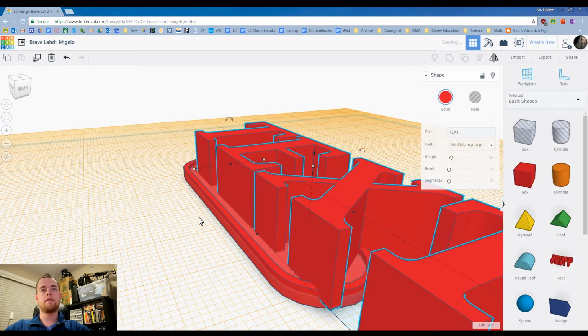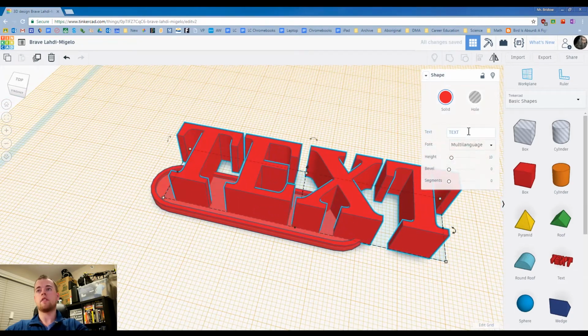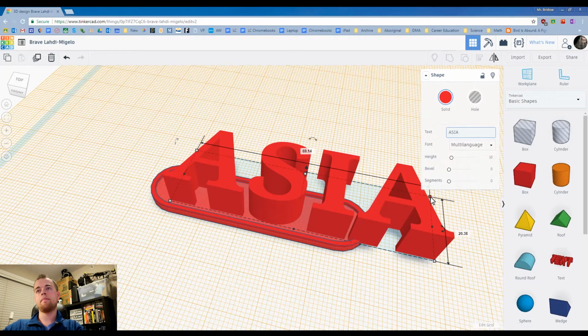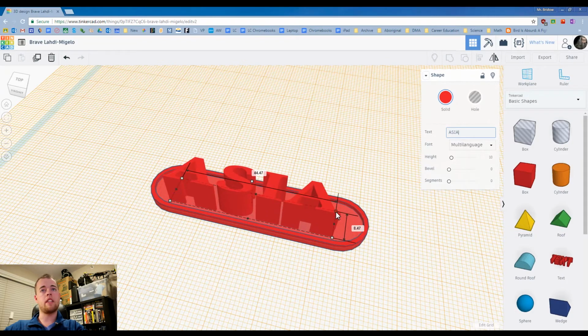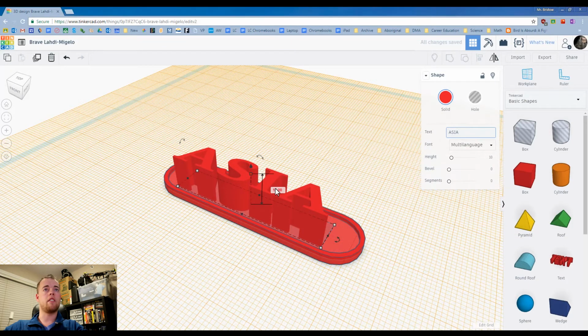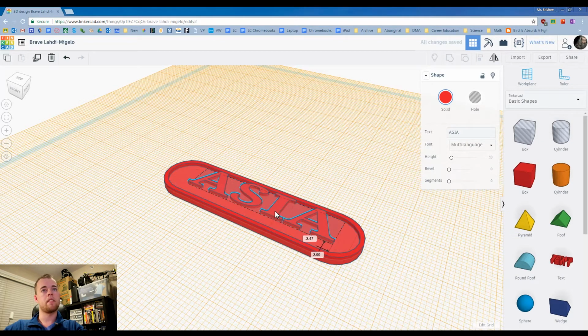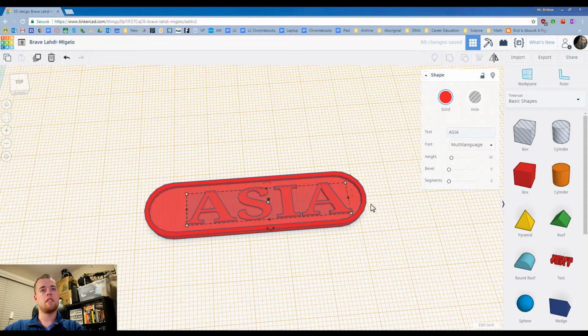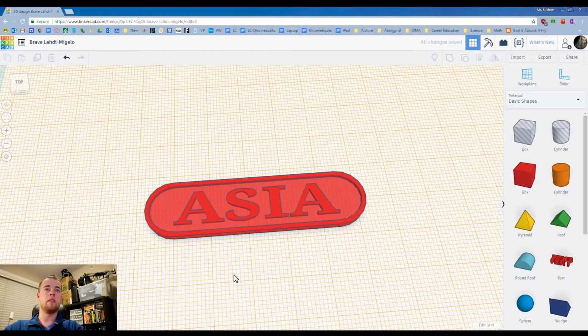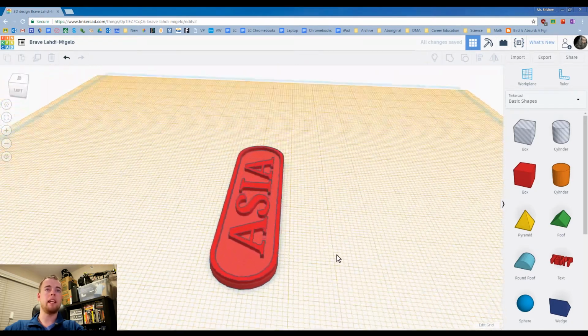So I'm going to bring out my text tool. It's very, very large. I'm going to type in something, let's say Asia. And I'm just going to drag it and resize it. And then I'm going to change its height to 1 millimeter. And we just bring it sort of where we think it's close to the middle. And again, we have our align tool. So we select everything with align, put it in the middle, and in the middle there. Nice.